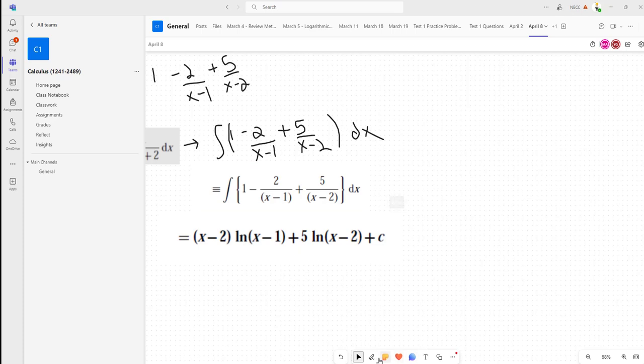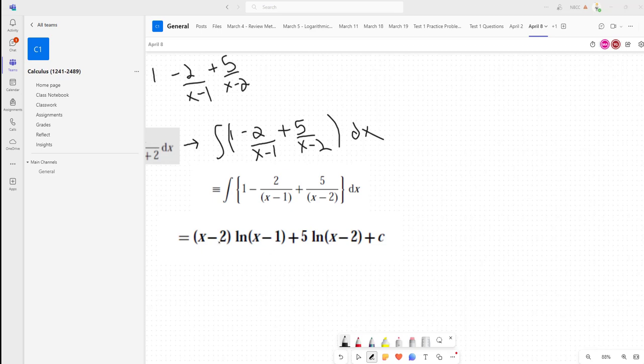All right, so I think you guys know from the first question, this is basically saying the 5 stays out in front. The x minus 2 is going to go into where the x function is for ln, right? Similar for this, the 2 comes out in front, all right, and then the x minus 1 term is here. But let's look at this x minus 2, all right?